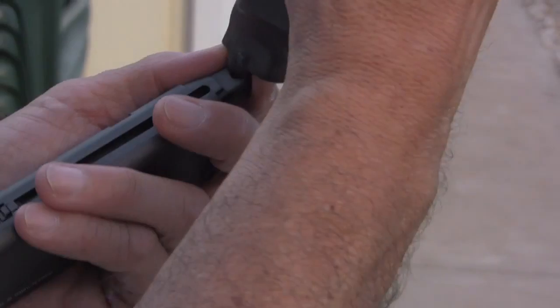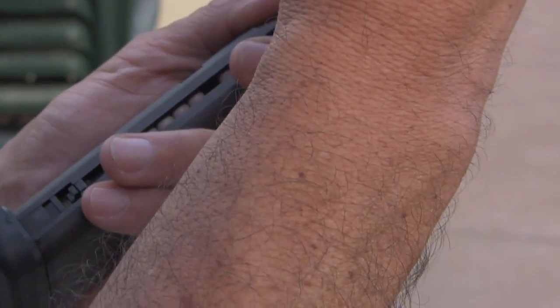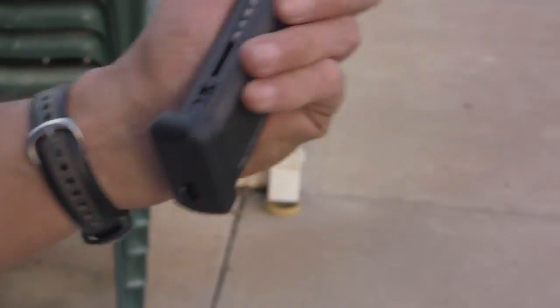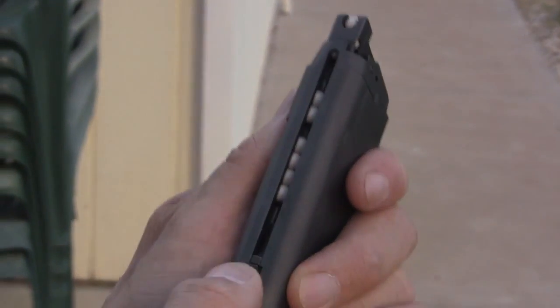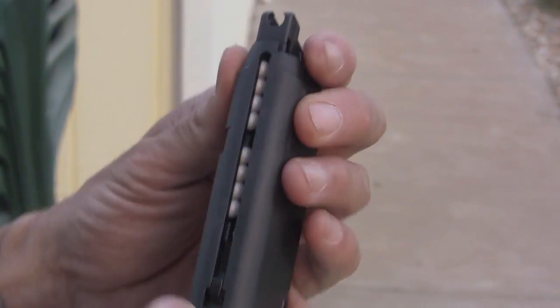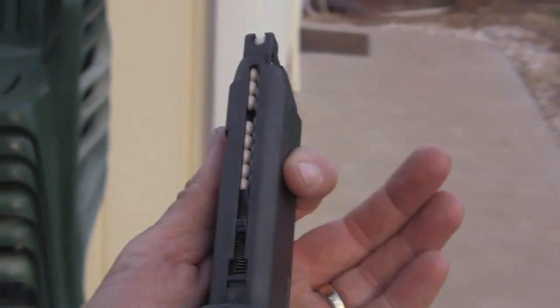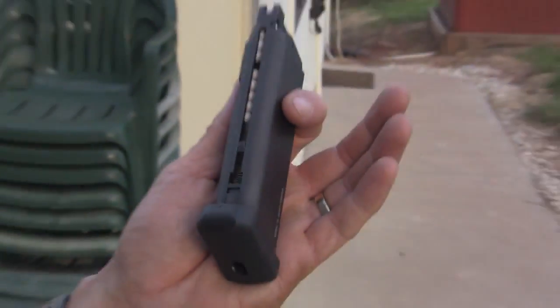Then we load. You can see this. Now, being too lazy to attach the adapter, I just freehand it. It's fairly simple. Now here's something you've got to watch. You've got to make sure that the magazine follower wants to actually rise up, because it stays locked down. It helps to take one out. There you go. If you fail to do that, say hypothetically in a pistol competition, you will find yourself in a situation where there's nothing happening except the sound of a click and no actual BBs coming out of your weapon.